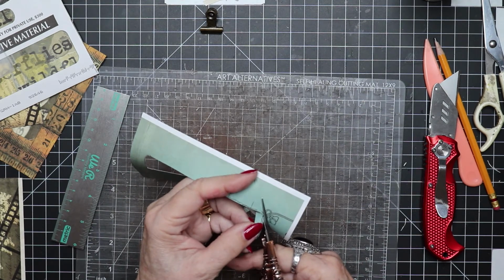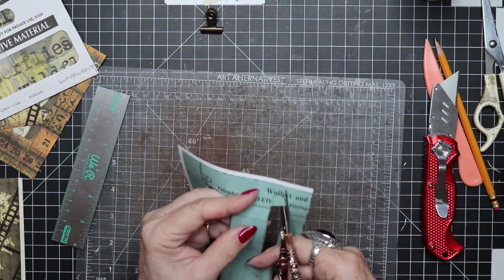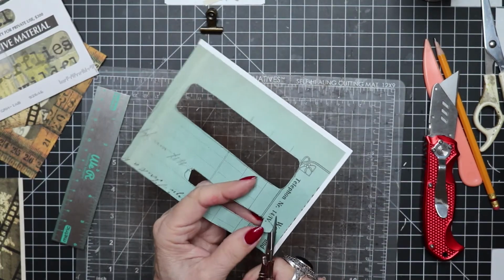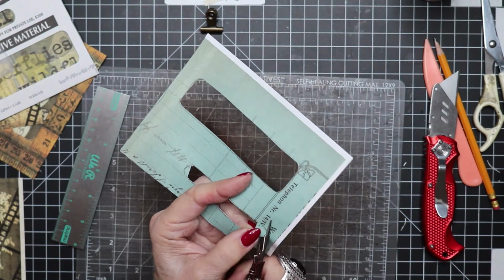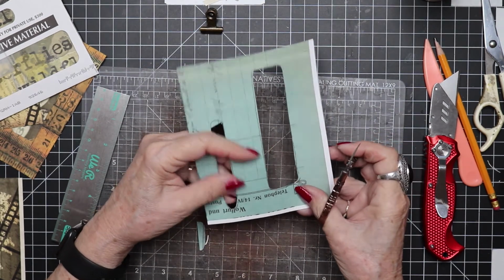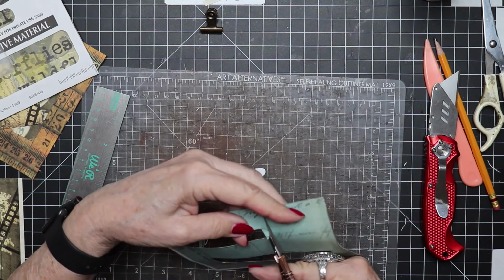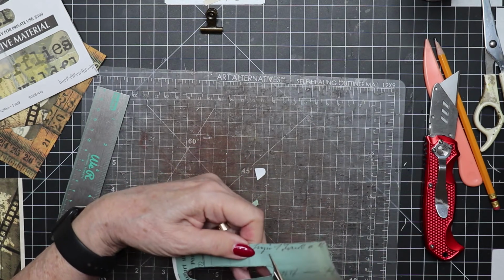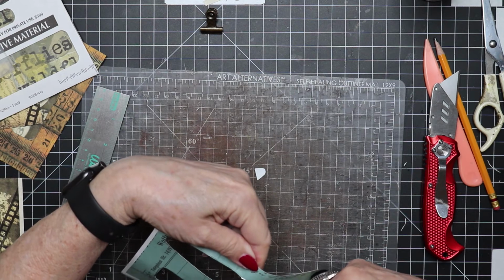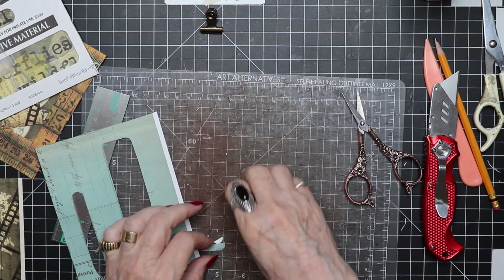I think besides getting it as straight and even as you can, it's important to make your cut slightly smaller than the actual window so that your paper will do an adequate job of hiding the envelope underneath. And be particularly careful if you're using some paper that you have a limited quantity of or can't go and reprint.